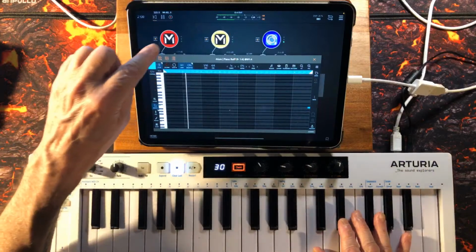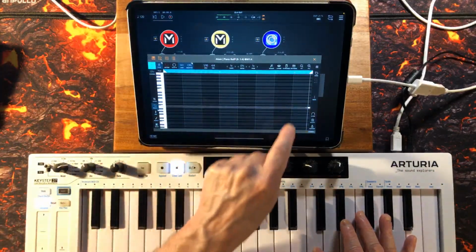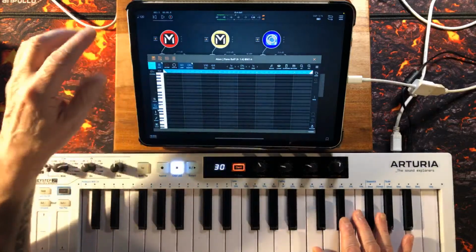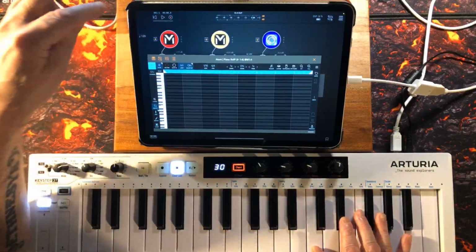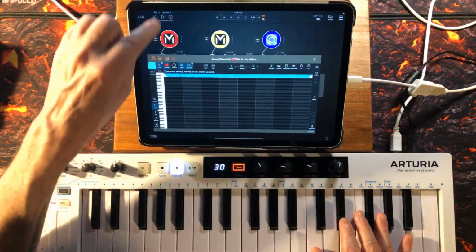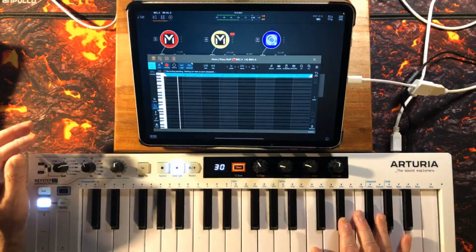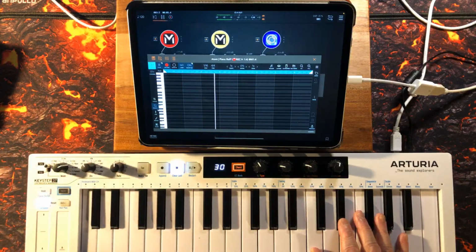I might have missed that, so I'm going to stop. Oh, I got it right at the end, but we'll select that and delete it. It's probably easier, you know, because this is an 8-bar loop. We'll just have the tap on as well. I'll let it run for 8 bars. Here we go.